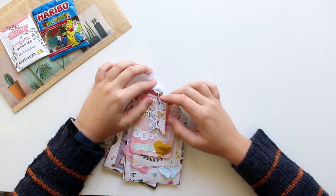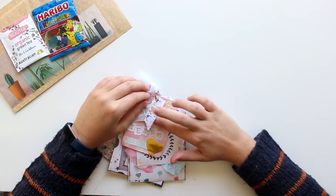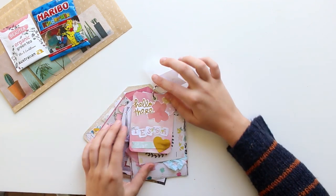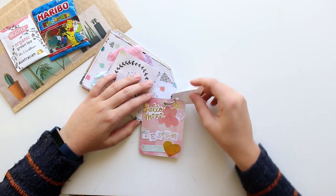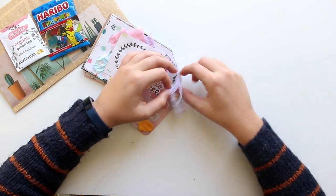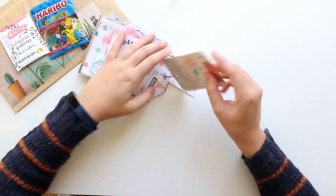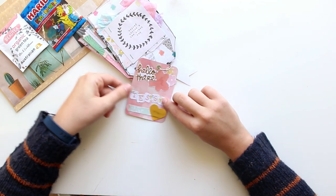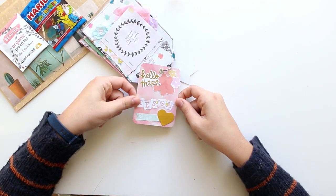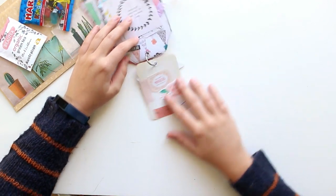I think I do one swap in the group every 1.5 months. Usually it's the teamwork postcard swap where we work with multiple people on one postcard, so everyone gets to do a layer and then it gets sent back to the person who started it. That's usually the only swap I do, but this swap was actually based on one of my videos, which was such an honor.